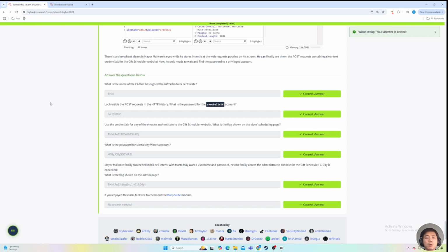I hope you learned more about certificates on websites and how important they are. It is like a digital proof that the website is legitimate and trustworthy before you establish any secure communication.